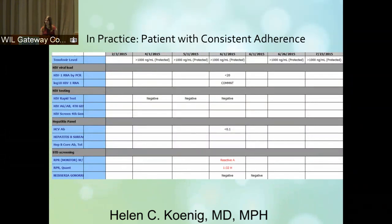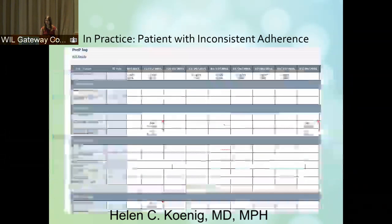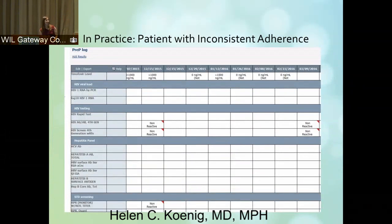This is an example of a person with consistent high-level adherence to PrEP, which is great — in the setting of a recently acquired syphilis. This next patient is an example of inconsistent adherence, and this is something with this level of detail that would be hard to get from either self-report or, for example, dried blood spot — another adherence monitoring tool in the research setting that gives information sort of like a hemoglobin A1C over the last three months, showing the average number of pills taken per week.